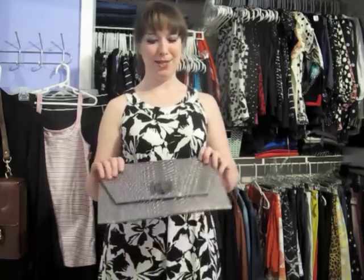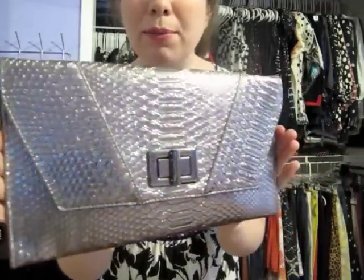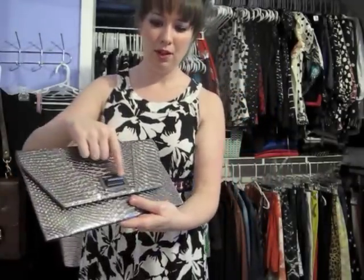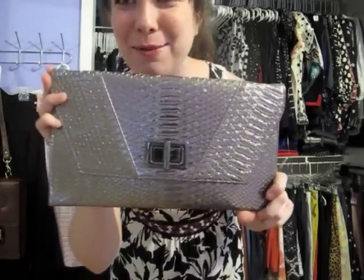That was it for clothing, but I also got a couple of accessories. First is this really cool snakeskin clutch in a really cool kind of pewter color. It was in really nice condition — the little metal clasp is a little beaten up but nothing you can really tell. The inside is in really nice condition. It was marked at $4.25, then half off. I was shopping with my mom and was kind of on the fence about it since I tend not to be a party girl, but I thought it'd be cute for nights out with the girls. My mom literally said if I didn't buy it, she would — so I got it. Maybe my mom's the secret party girl!